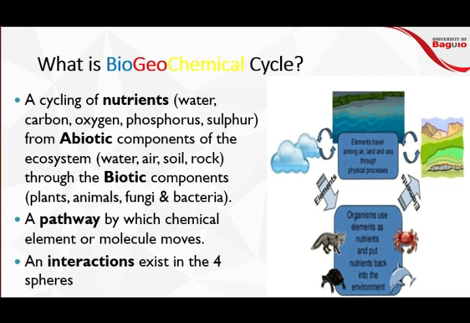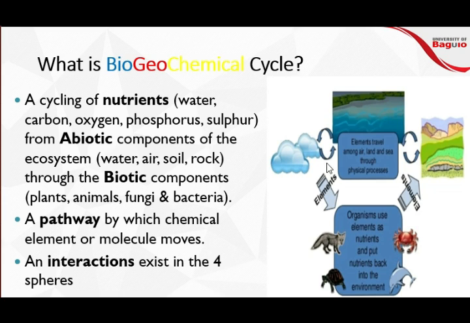That is why if you try to look at the term, we have there biogeochemical. So bio means life, geo means earth, and chemical pertains to the different elements, or let's say the different nutrients or maybe different chemicals. So there are interactions of the four existing spheres within our planet Earth. Here is a simple illustration of the biogeochemical cycle and how it works.